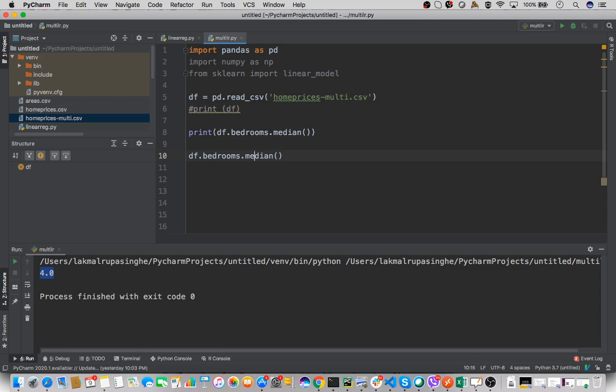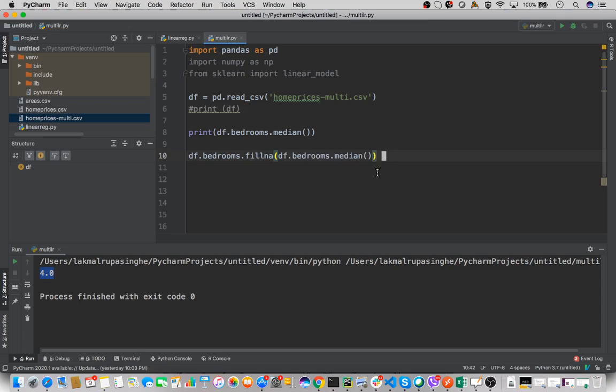To do that, using this function called fillna, to fill the missing values. Okay, so basically this should go there. Okay, that's cool.